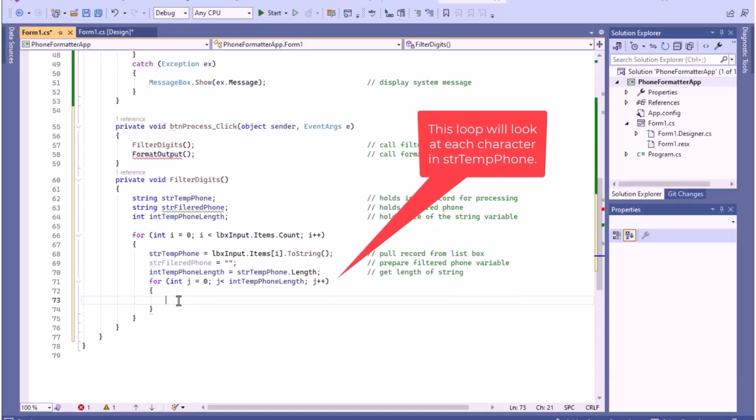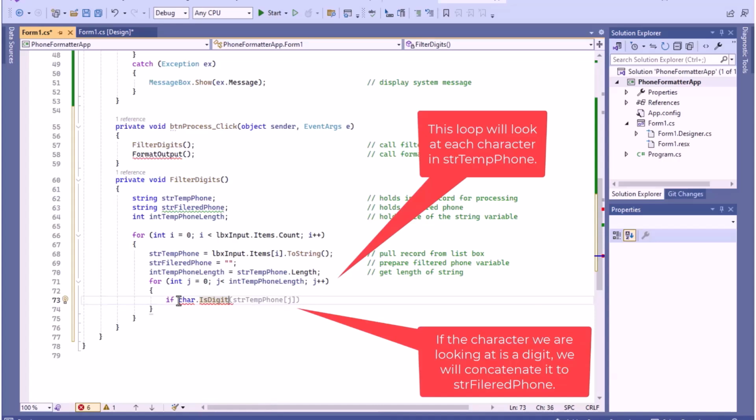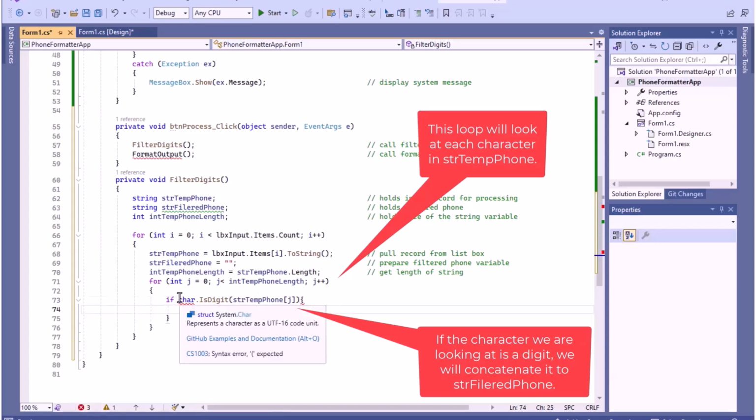Well, we're going to say if char dot is digit, and we're going to look at that particular character in there. If it is a digit, we want to, that didn't work out right. I need parentheses around this thing. There, now we got shape here.